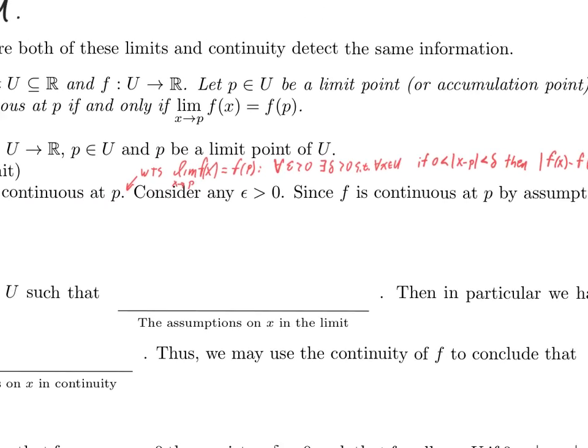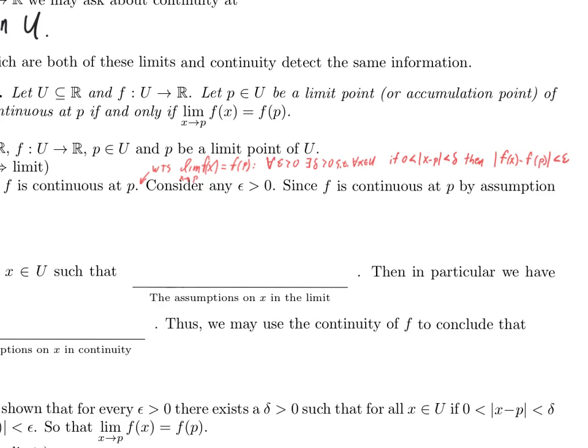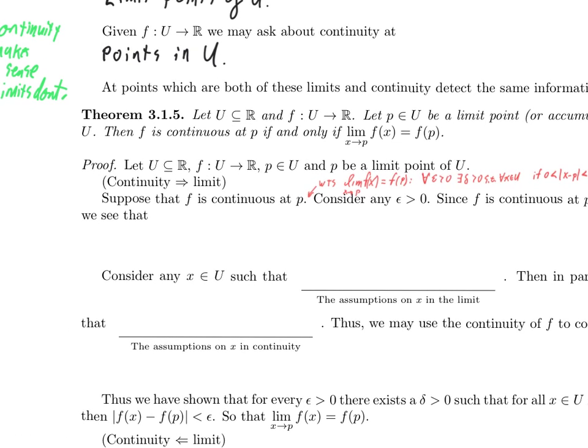And all that should be regarded as scratch work, not part of the actual write-up, but that tells me how the actual write-up should go. I need to start by considering any epsilon bigger than 0, because I need to prove something is true for every epsilon. I now need to come up with a choice of delta. I don't have any formulas for the function f of x, so there's no hope of me having an explicit choice of delta. But what do I know? I know that this function is continuous at p. So I can use the fact that this function is continuous in order to conclude, well, I've already declared epsilon, so I don't need to declare epsilon again. But I see that the definition of continuity holds.